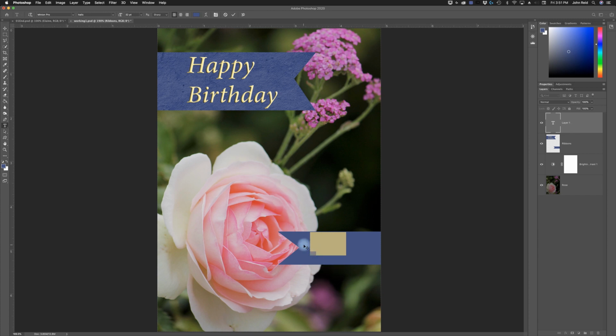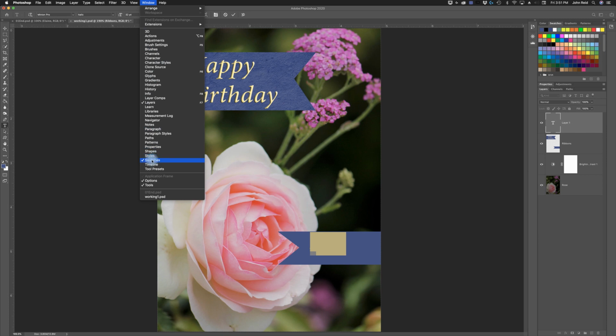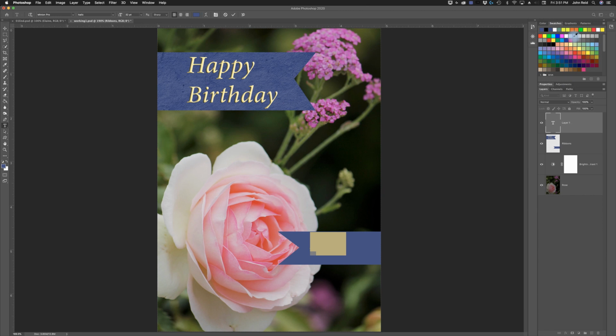Once my text is highlighted across that full name, I can click on the swatches up here, and that's this little panel right here. If the swatches aren't up here, again you can go to Window and go down to Swatches and click on that, and that will make them appear. But I clicked on my swatches up here, and I'm going to come down and select a yellow, and the book selects a yellow that is roughly right about here. Now these are going to change depending on what colors or swatch patterns you have, but we're going to go with pastel yellow, I think, and I think that's the one the book chose.